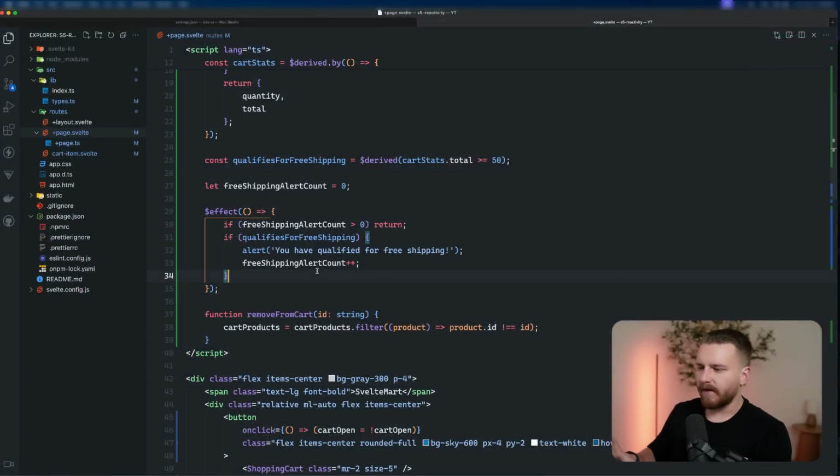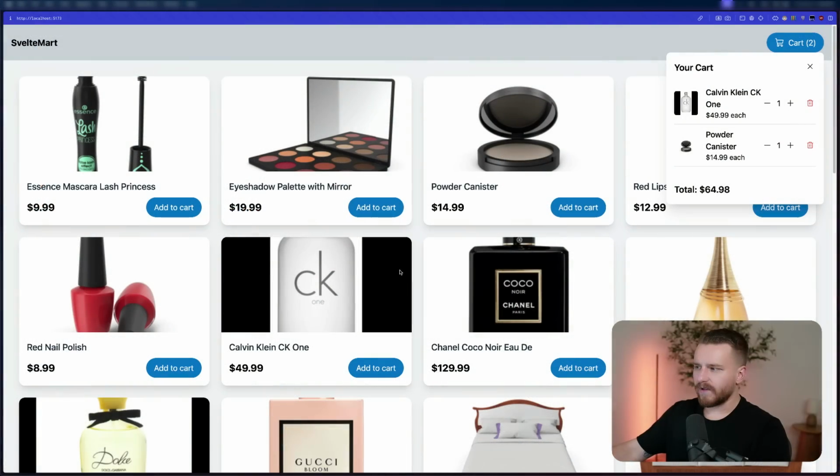So these are things to think about when you're working with effects: look at what your effect depends on. Make sure that is like the most precise thing that it could depend on. The more broad you are, the more difficult it's going to be to track down what's causing this thing to keep re-triggering over and over again. Okay, so I think that's going to conclude this specific video. I think we added all the functionality that we want to add for this beginning step.